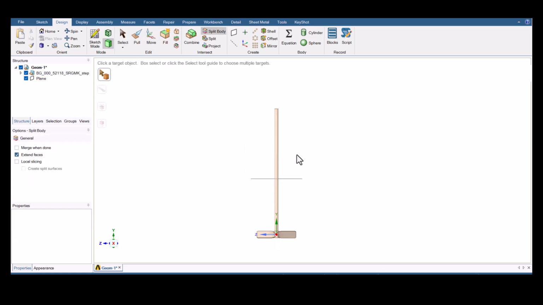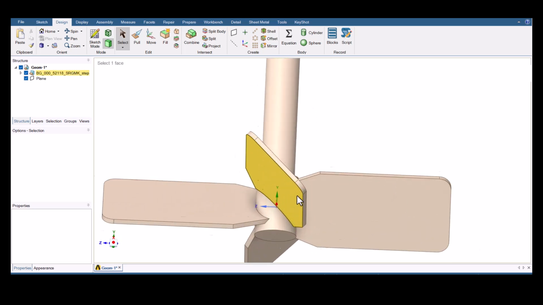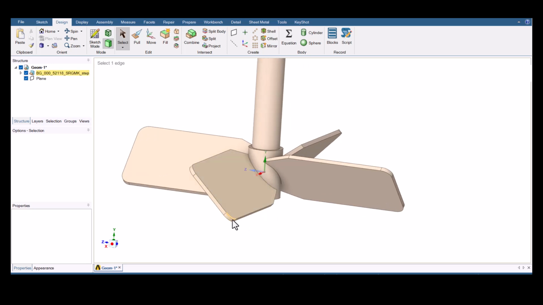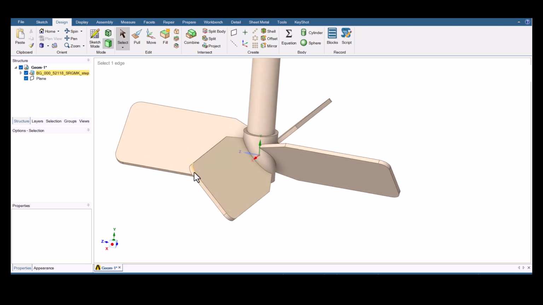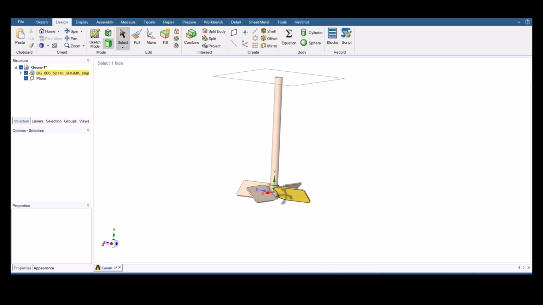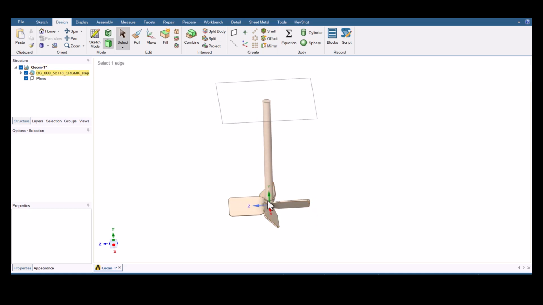Then I will use the split command. I will split this whole geometry and the cutter will be my plane. And the remaining top of the shaft I will remove. Now you can see this much of the geometry I am going to use. So I have not removed any chamfers or the shapes of this blade because these are the parts of the blades which will be used in the mixing also. So I don't want to ruin that geometry. Okay. I have simplified the geometry other than blades.